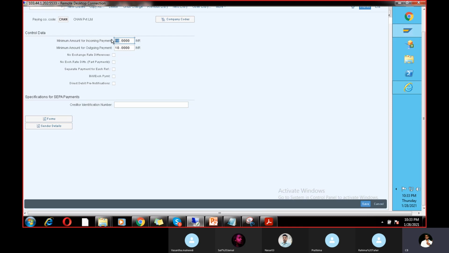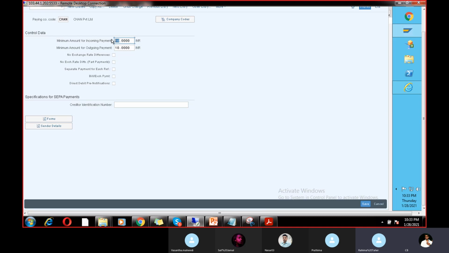Shall I change to 5 rupees? What system? If you give the 5 rupees, you will be able to pay. But is that the correct solution or not? Chanu, we can change the payment method. Why do I need to change the payment method? See, the payment method is check, okay? So why would the check be received by the vendor? Why do I need to change the payment method?